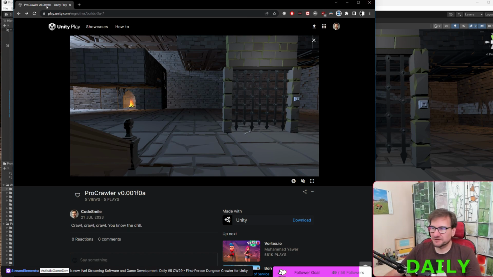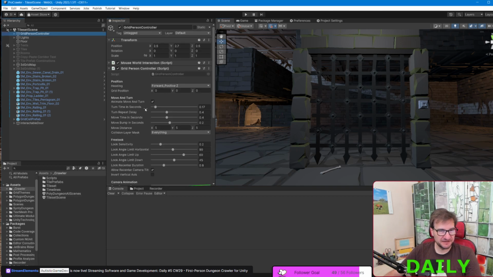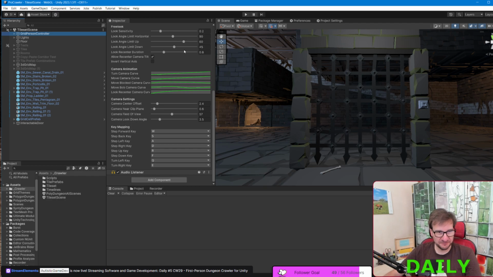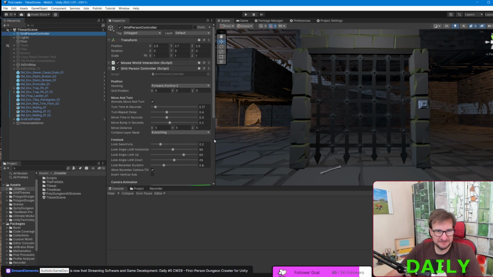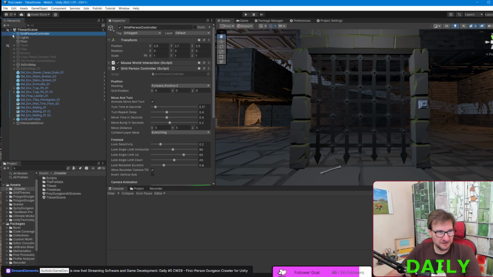Yeah, so let's keep that open, but move it over here. So this is the whole controller here. I've tried to make everything editable in the inspector, because it's super easy and straightforward to do that in a single inspector, even though I could change the camera settings in the camera or whatnot.